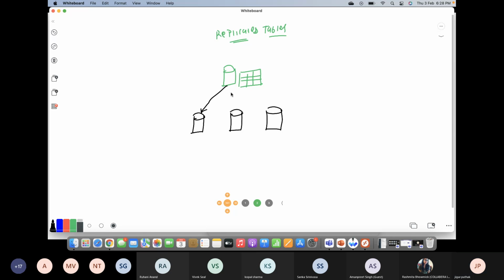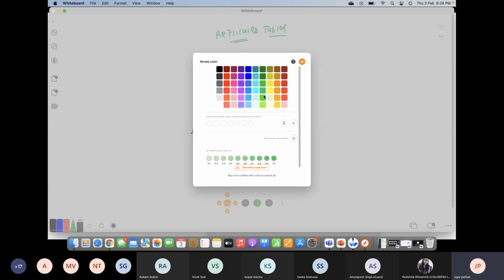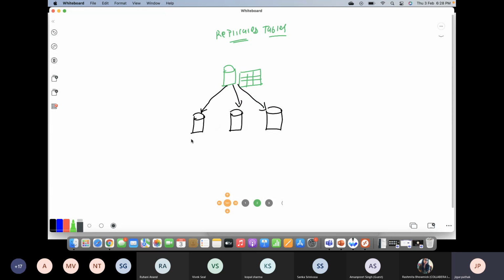Here each particular node will have that default table replicated. In this replicated mechanism, it provides the fastest query performance for small tables.